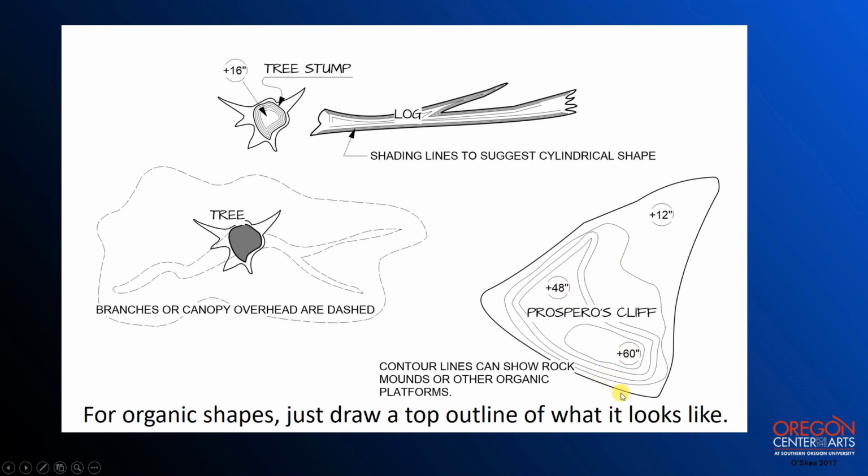This is from here to here. We're going up to 5 feet from 0 on the stage floor to here. That's pretty steep. This is basically like a wall here. He'd have to boost himself up to get to there. But this direction, he can come and walk nicely up. And it's just labeled what it is, Prospero's Cliff.